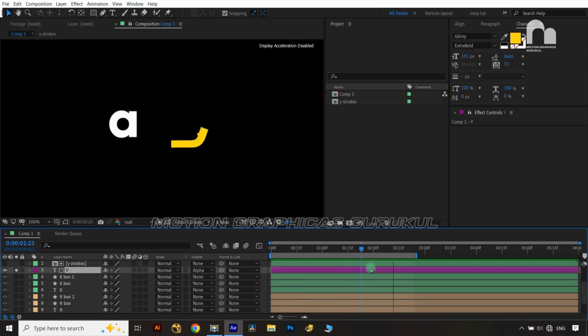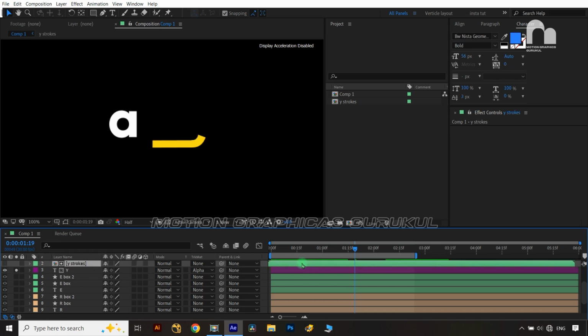Now you can change the timing according to your requirement, whatever you think should go ahead. If you want to make it faster, I'm just going to bring it a little bit better. Let's see that again. So that is happening, it's coming back, and when it's going to start, it's just going to start something like that. But I'm okay with my original one. Now this part has been done.